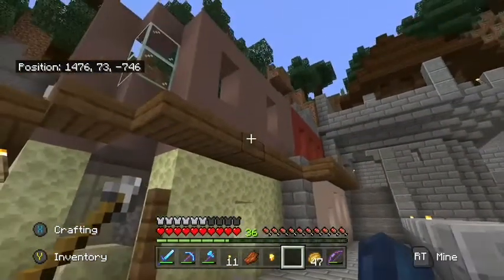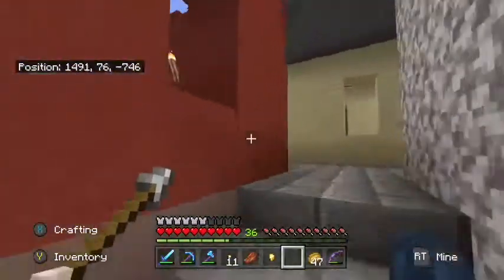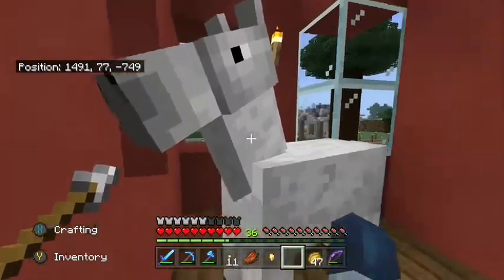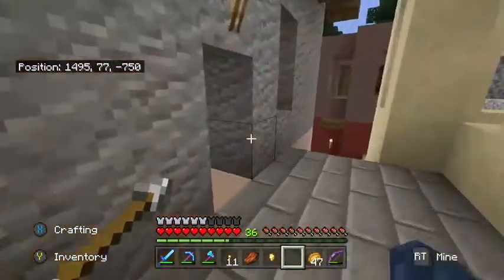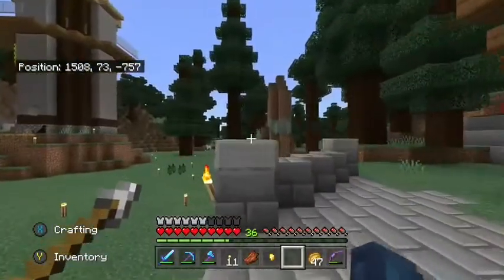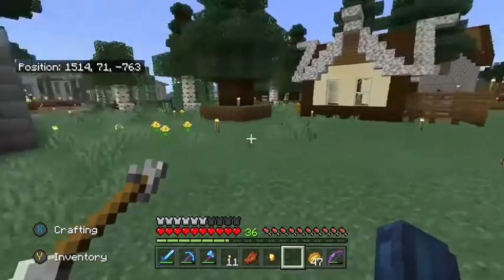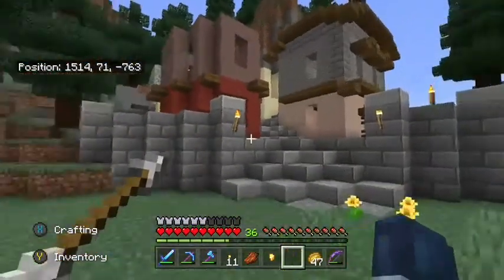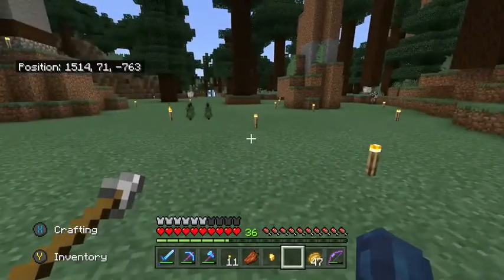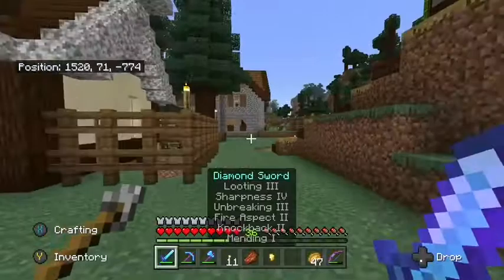random. Is that a horse? Is there a horse in this house? How did you get in here? It's so random. Okay. What else? Oh, no, no. I heard a pillager. Maybe he's underground. Oh, there's more than one pillager.